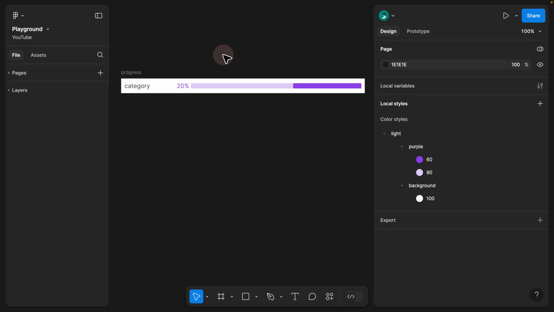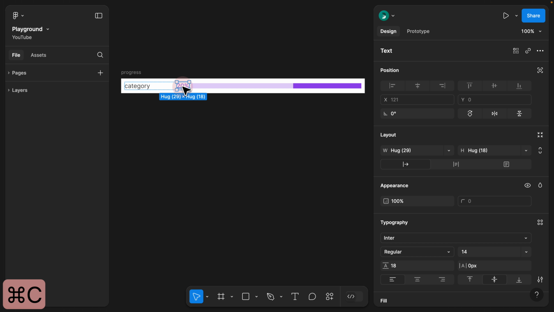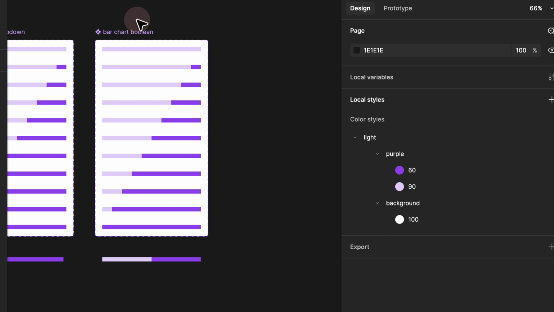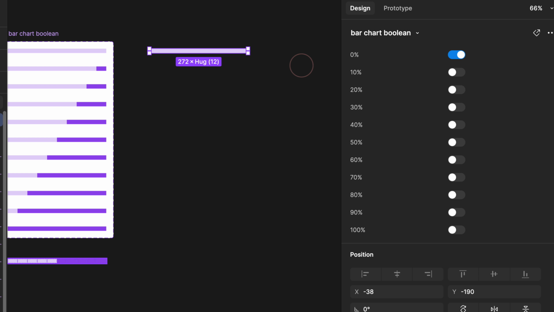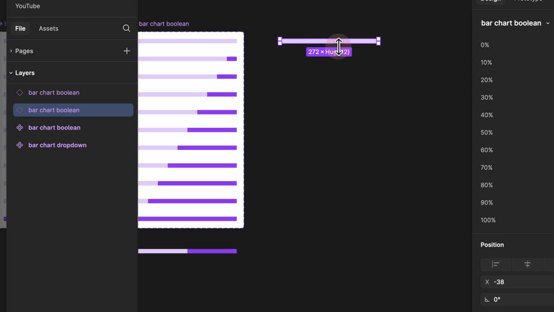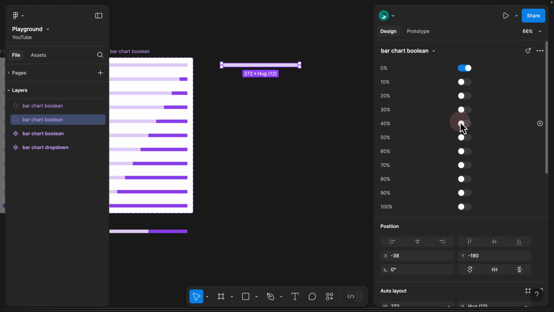Step 1. So I'm going to go ahead and double click here and copy that to my clipboard and visit the component page. Here you see we have bar chart boolean. In order for us to extend this, I don't want to touch that for now because I do want to keep this for your reference. What I need to do is just hold Option to drag one out, and then here on the layer side we see that we have bar chart boolean, which is exactly being set up correctly.